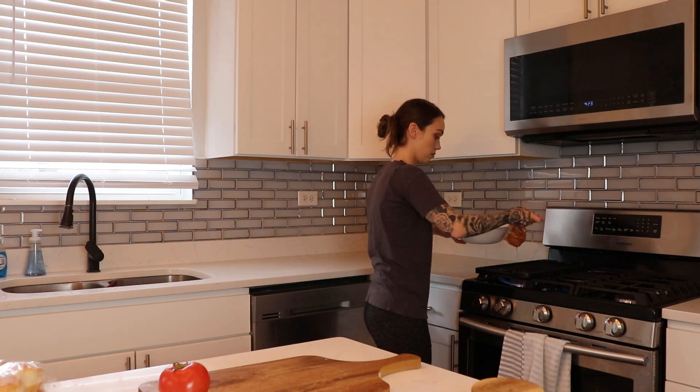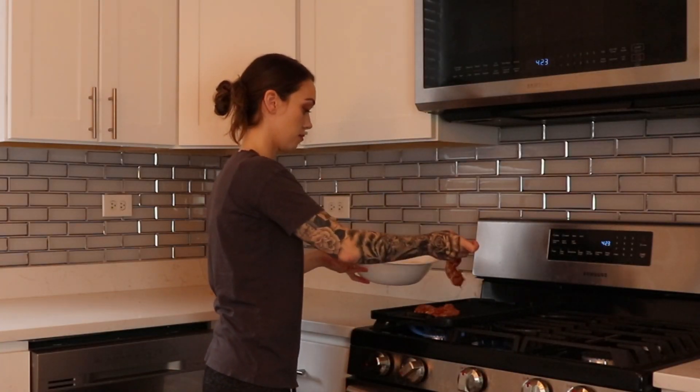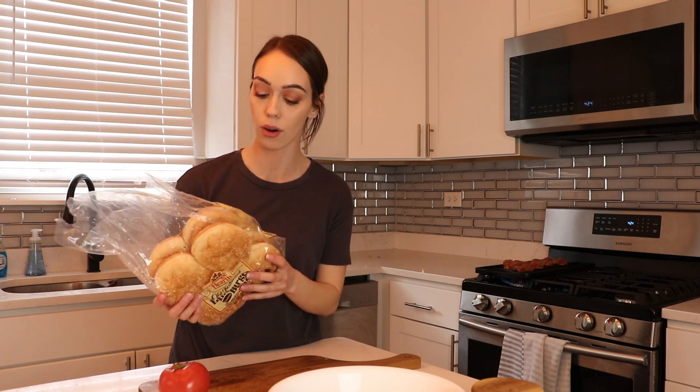This hasn't really been sitting very long, which is a shame. I'm going to wait about 30 to 45 minutes and then we're going to come back and stick this on our grill pan. I don't have an outdoor grill right now because it's Chicago and it's freezing. So I'm just going to put this on my grill pan in about 45 minutes. Okay, I'm back — throwing the chicken on the grill pan. I'm going to keep basting the marinade over the chicken as it cooks, then put the buns on there once the chicken is done. I'll toast them up real quick since the grill pan gets super, super hot.